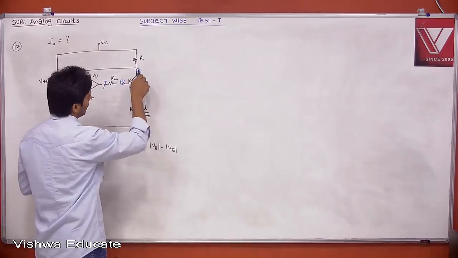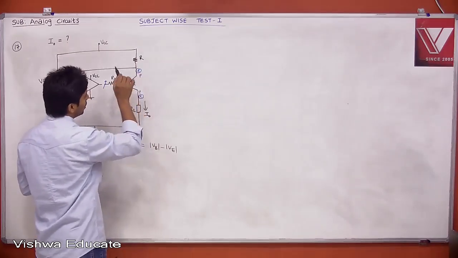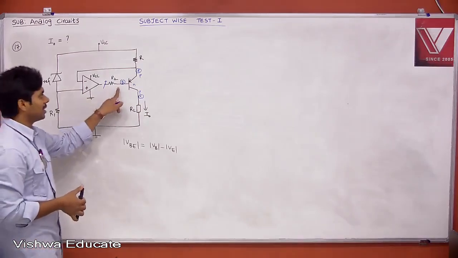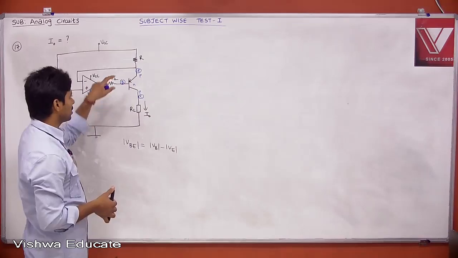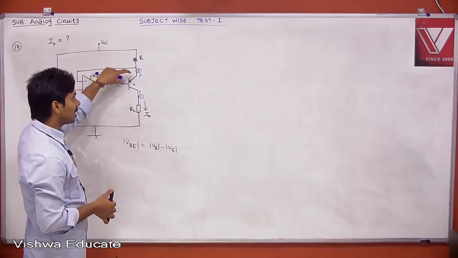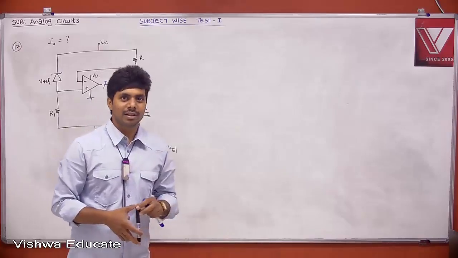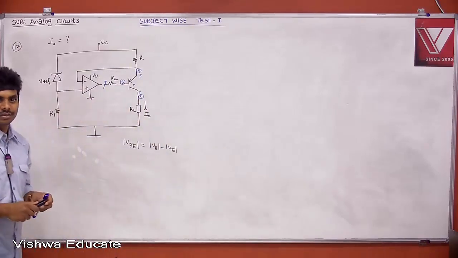Therefore, when the emitter is almost constant and you increase this voltage, what will your mod VBE do? Increases or decreases? It is like your PMOS. This is your gate, source is constant. When gate voltage is increasing, your gate to source voltage will decrease, or will increase?